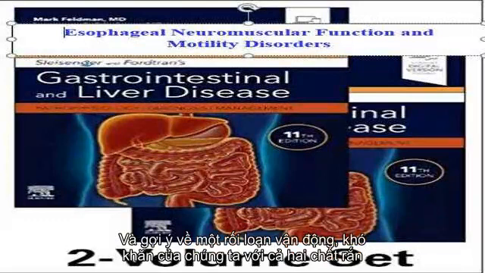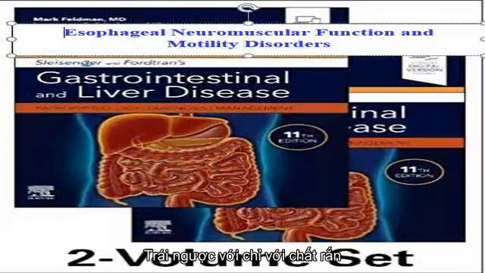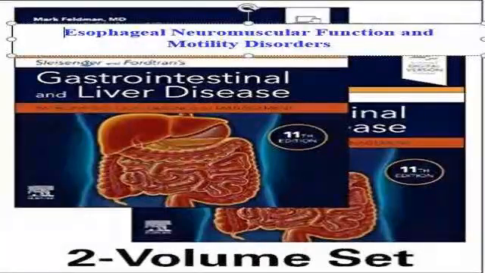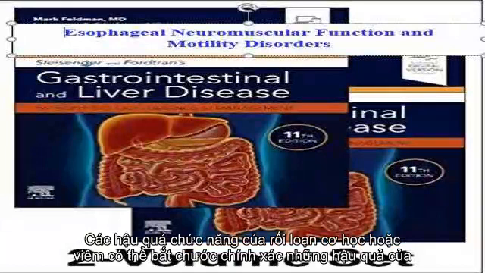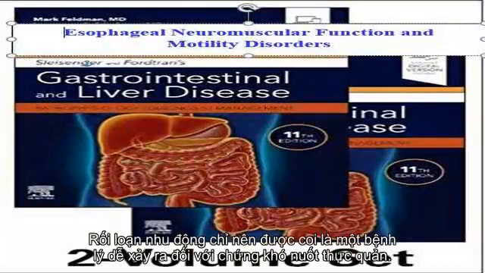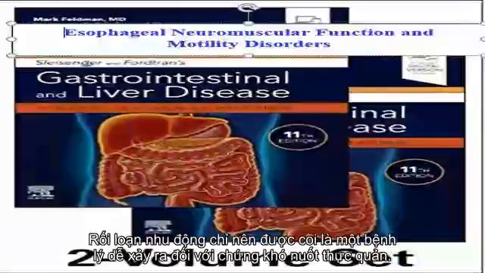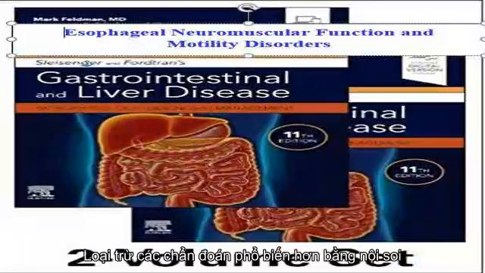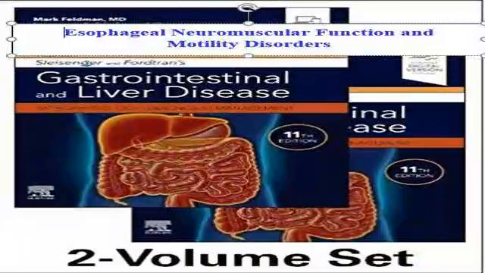Historical points suggestive of a motor disorder are difficulty with both solids and liquids, as opposed to only with solids, which is more suggestive of mechanical obstruction. However, the functional consequences of mechanical or inflammatory disorders can exactly mimic those of primary motility disorders. Thus, as with the evaluation of oropharyngeal dysphagia, a motility disorder should be considered as an etiology for esophageal dysphagia only after exclusion of more common diagnoses by endoscopic, histologic, and/or radiographic examination.